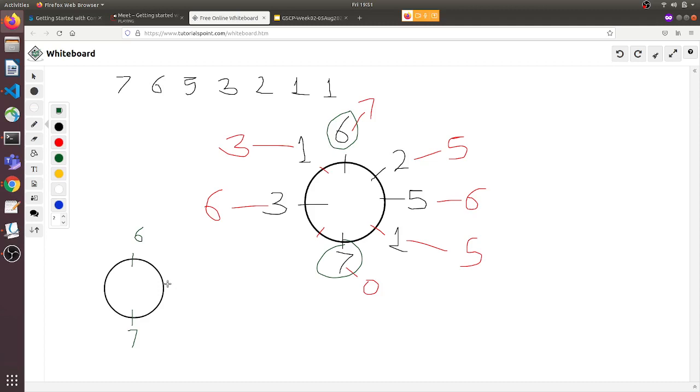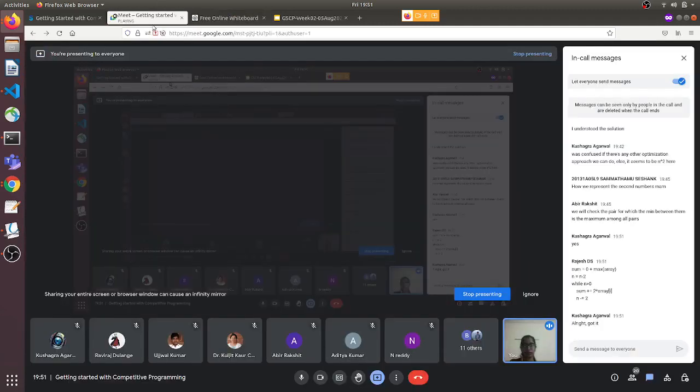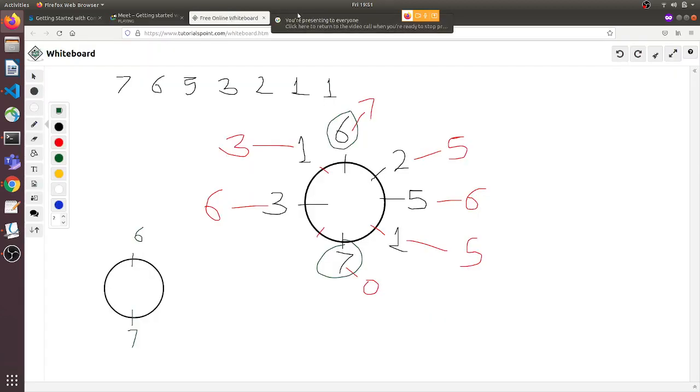Is this clear? So the next two numbers I'm going to add to these positions. Next is 5. I'll add 5 here without even thinking, let's say. And these two numbers which I am adding are going to create two edges, with them being the smallest number.